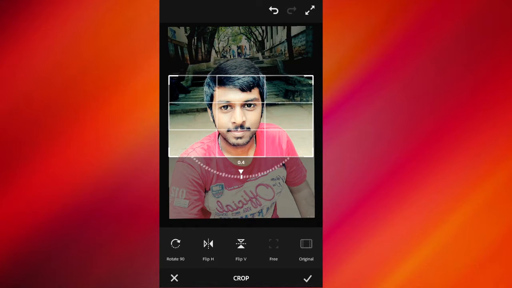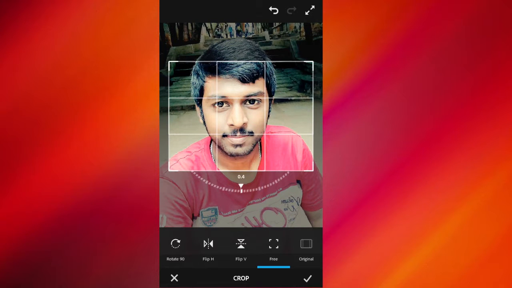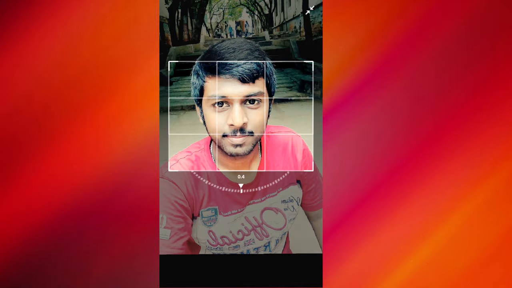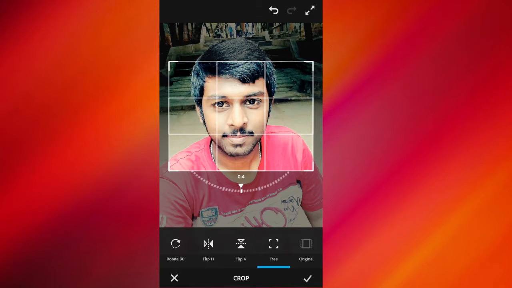As we have completed reviewing our first feature, we have multiple options here and they are really good options. And let me put my picture into a free form. Yes, now let me review my picture without the screen of the picture. Yes, we can also do it. Now we can have a clear idea of how the picture looks without the screen. It means without going back to the gallery or saving the picture, we can just check how our picture looks.